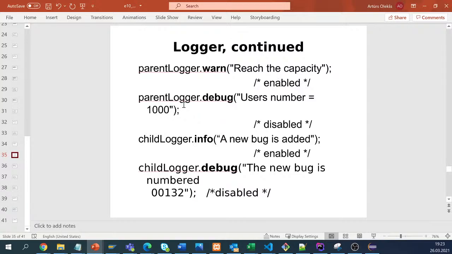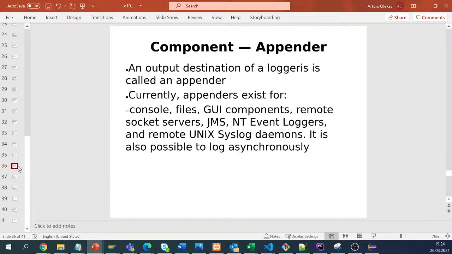If we set debug, then it's disabled because the level of debug is less than the level of info. If we use info, it should be enabled. If we use debug, it should be disabled.